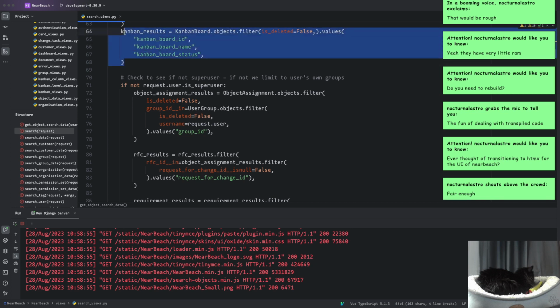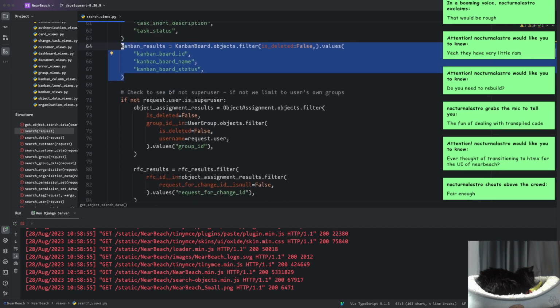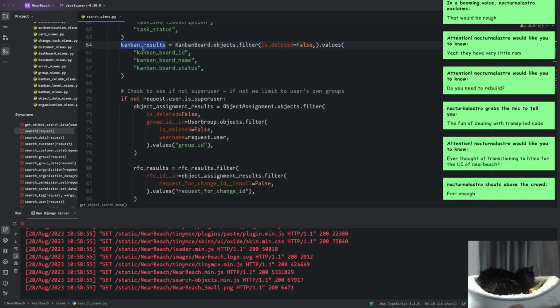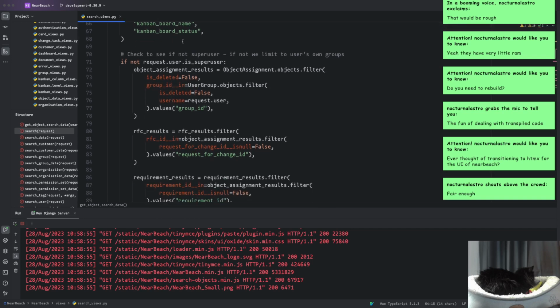So Kanban results. We have 3 fields which we want, and 3 fields for task. So I'm just going to double click Kanban results and hope that it highlights everything. So check to see if the user is not super user, then limit to the user's own groups. If request user is super user, the object assignment, so we're filtering for that user's groups in here.